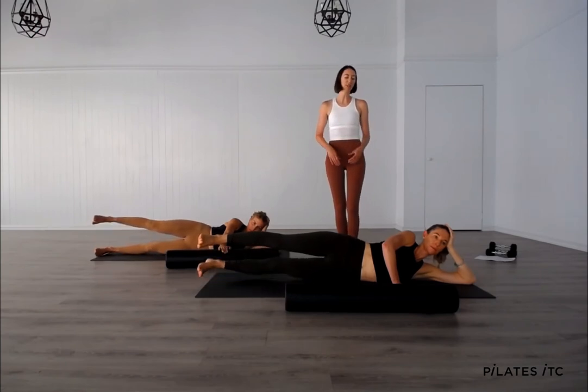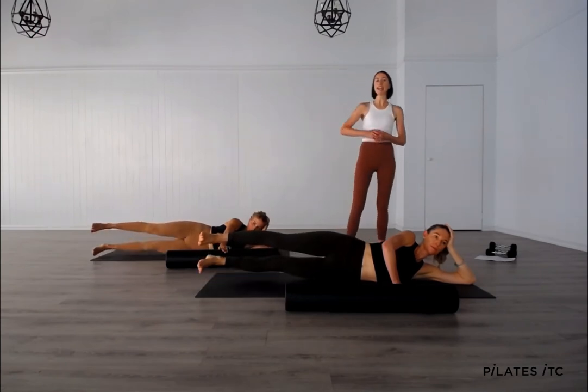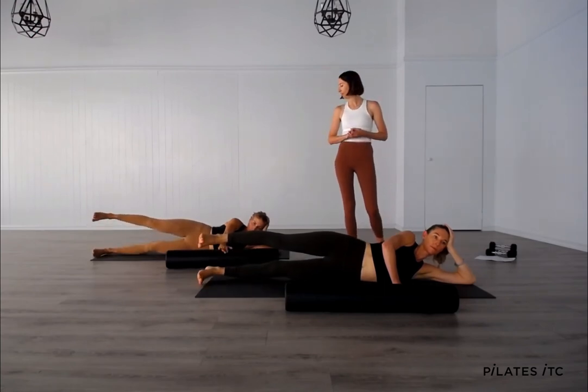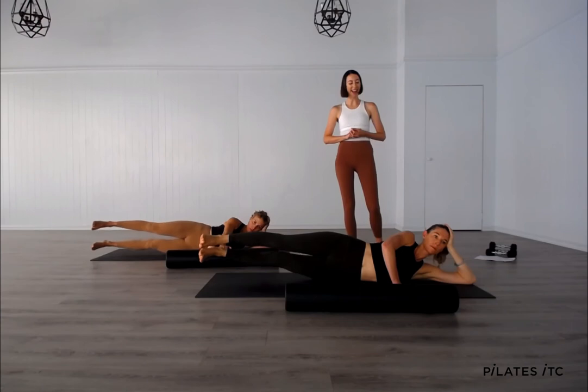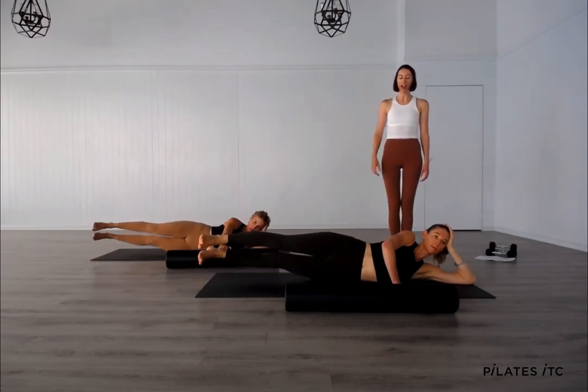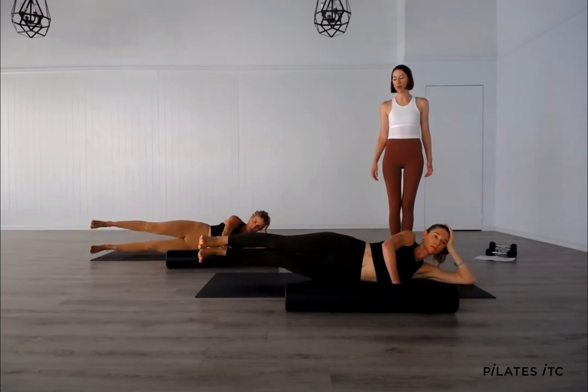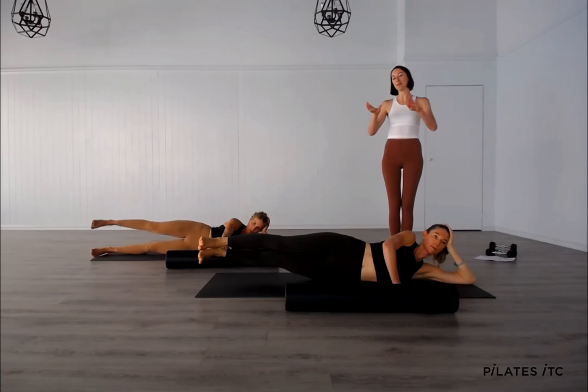Beautiful. Keep thinking about the spine here in a side bend coming up over the top hip. So it feels like you're getting that length out through your left elbow and then still feeling the side bend through the upper part of the spine. Last one. Both legs come down together.